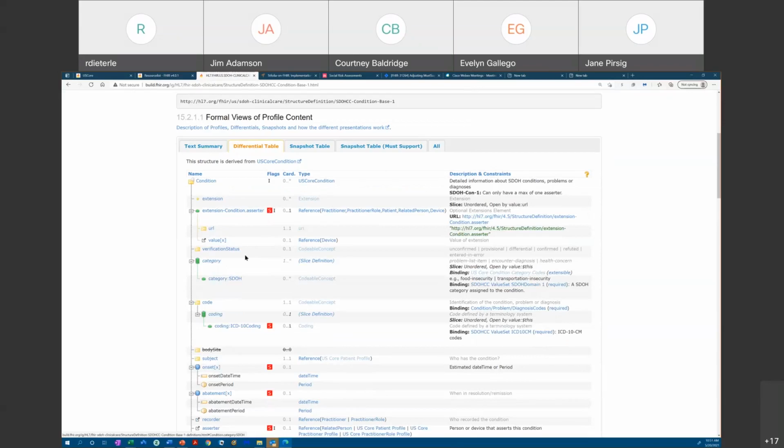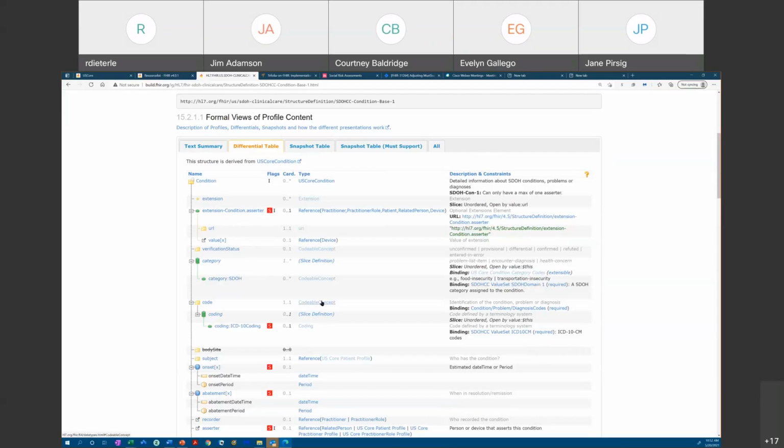We have a default in the code system, which is SNOMED, but we're also saying this can be coded as ICD-10. Now, if you're going to code it with both, those two codes should be reflective of each other. It's coded in a codable concept, a construct that says I can have more than one code system with the same representation of a meaning.